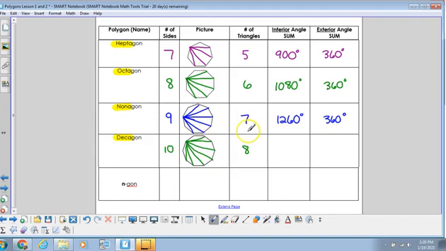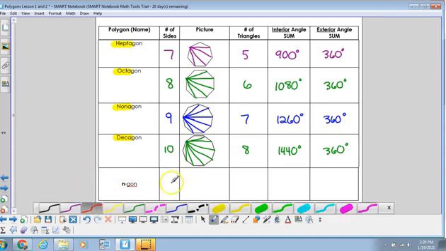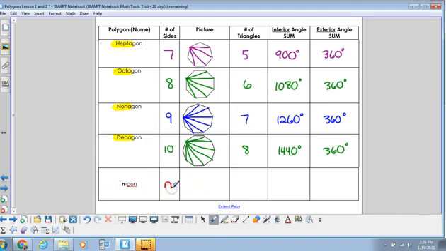Each of those triangles is 180 degrees, so this is a sum of 1,440 degrees, and our exterior angles, I'm going to give that to you, it's 360. Okay, past that, we don't really have specific names for the figures. There are names, you could look them up, but beyond 10, we call something an n-gon. How many sides does it have? N sides. So if we had something with 15 sides, we would call it a 15-gon. Something with 23 sides would be a 23-gon.